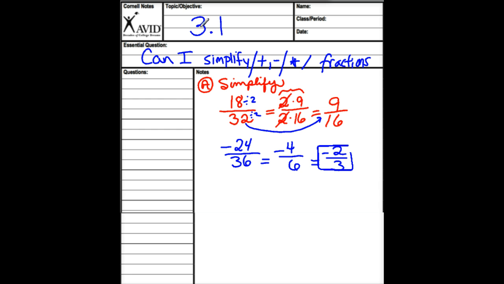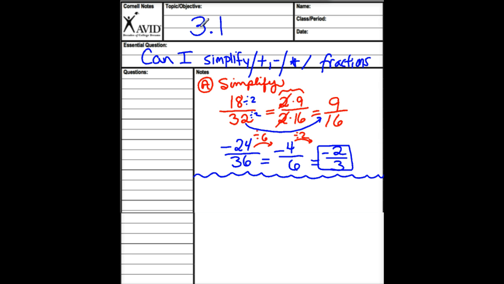So you don't have to get the biggest thing as long as you realize if you don't, that you're not done. Really, if I could take out a 6 and then divide out a 2, what that means is the biggest thing was a 12 that I could have knocked out. But you don't really need to stress out about finding the biggest thing as long as you can find something and then just keep chopping at it until you're 100% sure you're done. So that's all I'm going to do with that because I'm sure most of you know how to do that already.